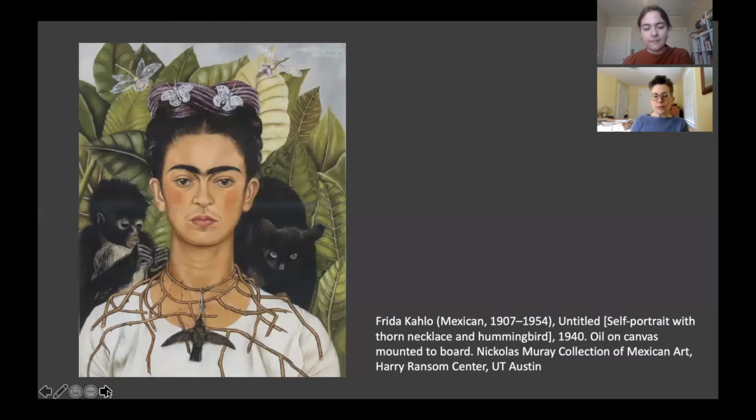And conventional interpretations of this painting have explored the iconography, and particularly the iconography of the hummingbird. A hummingbird is a kind of talisman of love in traditional Mexican belief. And so the conventional interpretation is that Frida Kahlo appears here in this frontal format with a little spider monkey over one shoulder and a black cat over the other, and that the dead hummingbird hanging from this thorn necklace around her neck is a way of her gesturing to Nickolas Muray that their love is lost, that she is terminating their relationship to reconcile with Diego Rivera.